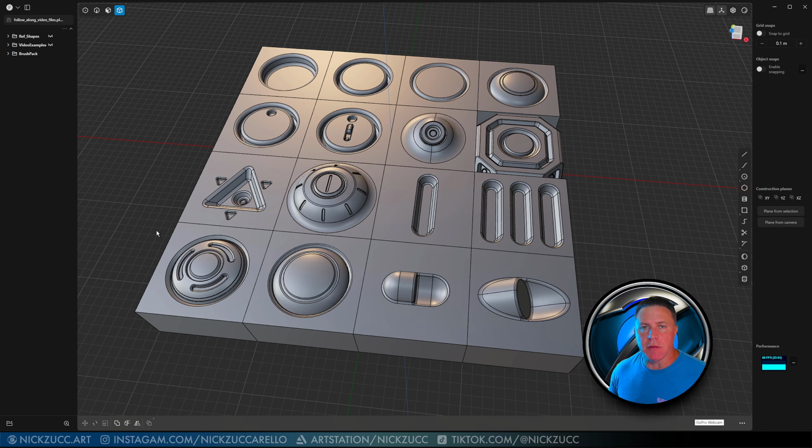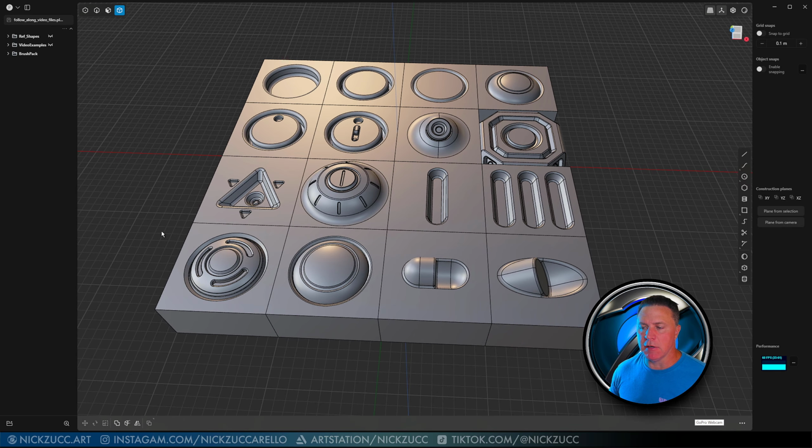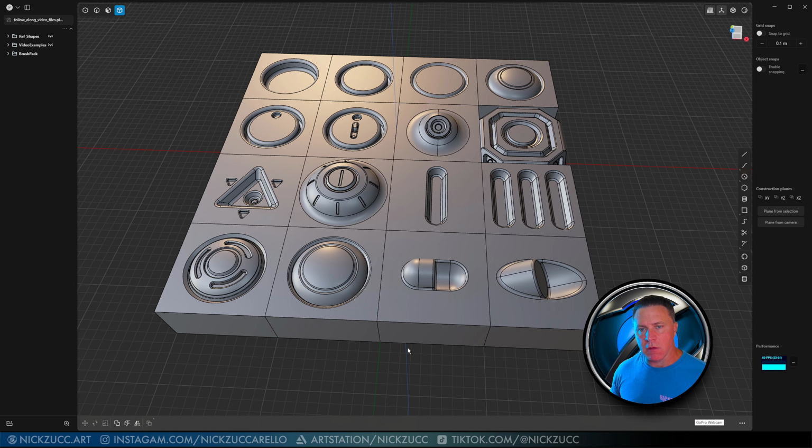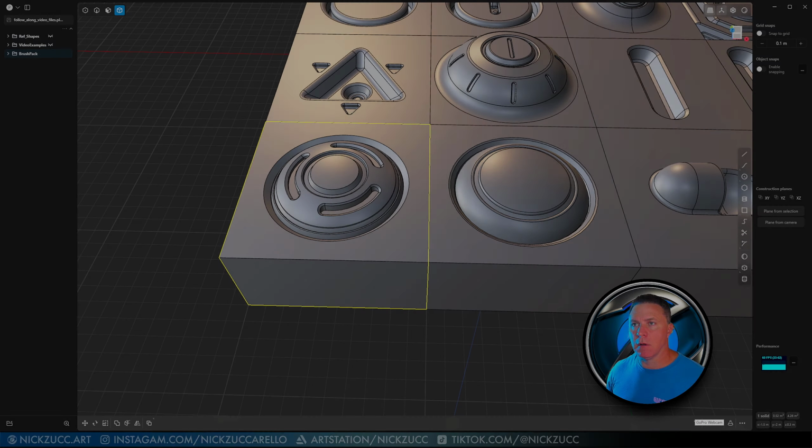And so the next thing I want to talk to you about is just trying to get things organized to the best of your ability. Now, how many brushes you make, that's up to you, and that's determined by how many you put in here, but I'm trying to just lay this out in a nice, easy to understand format. The next thing I'm going to show you is how we can actually get the work outside of Plasticity, and we'll pull that into ZBrush.